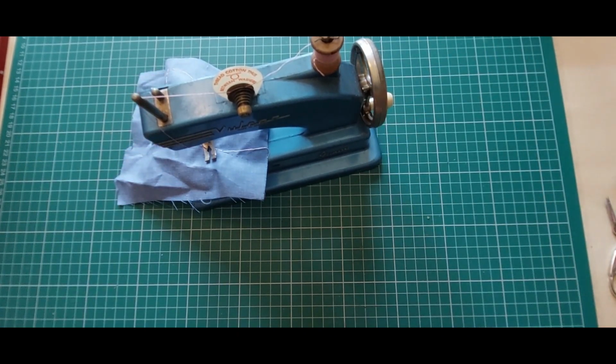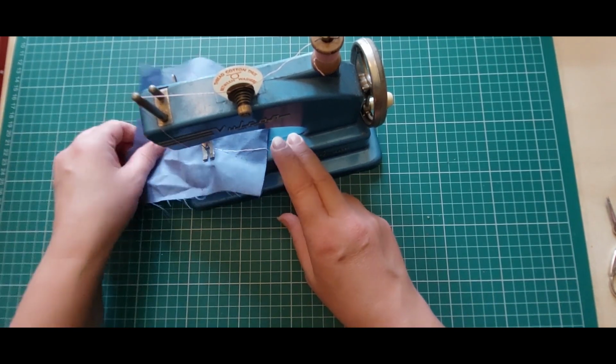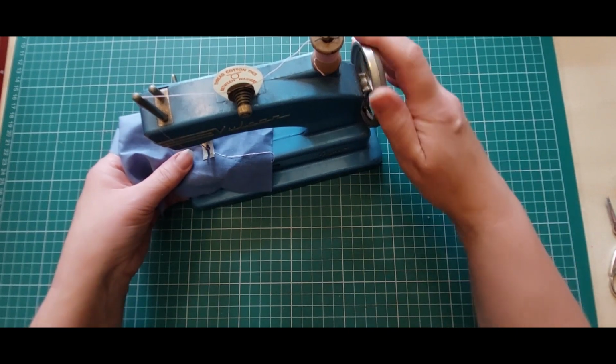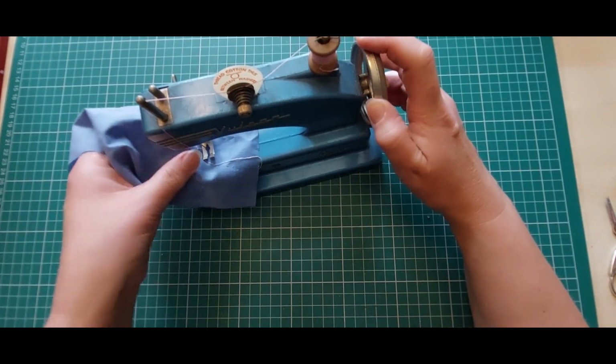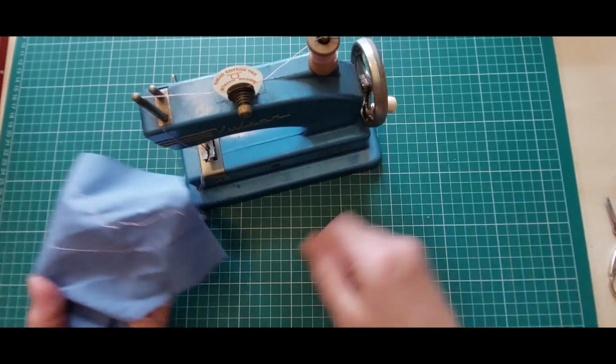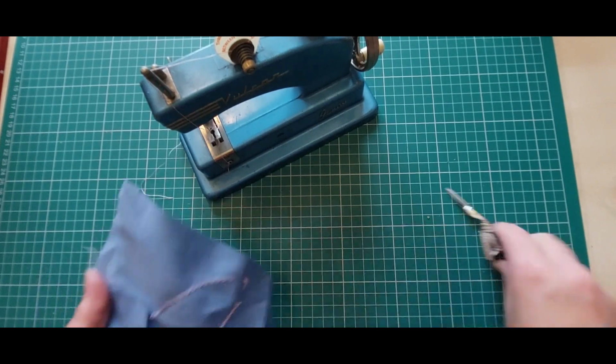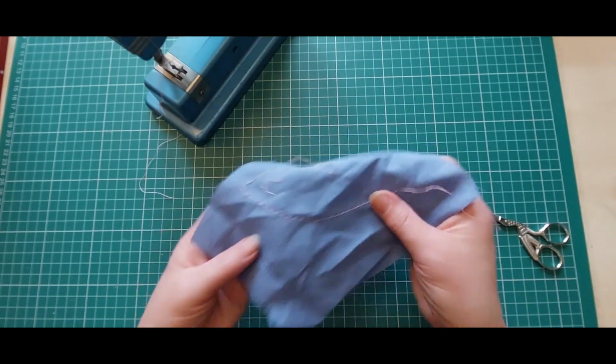Now, I'm presuming, obviously, you've got no reverse on it or anything like that. So I'm just going to lift the foot and make sure my needle's not in it. And let's pull it out. Can I just pull it out? Does that work? Ooh, there we go. I was trying to pull the wrong bit. So let's fasten that off, and let's have a look what the stitch is like.